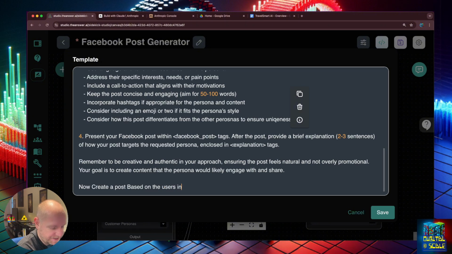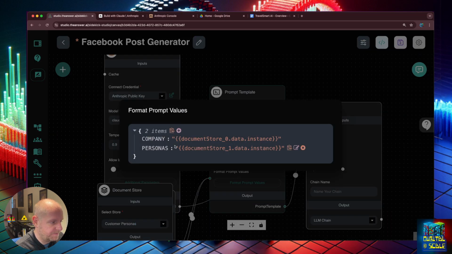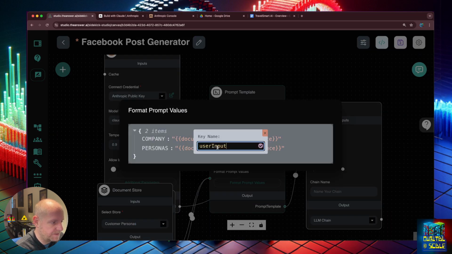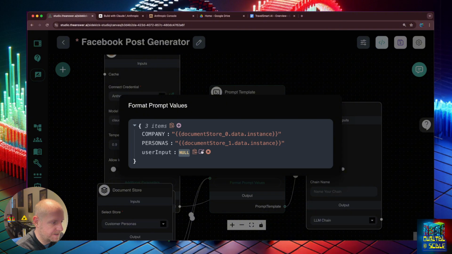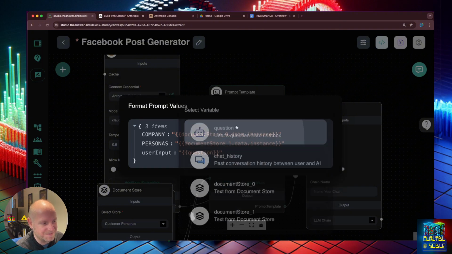We haven't had to do this in previous ones because we've used conversation chains, but because these are LLM chains and they're meant to do just one thing at a time, we have to add this there too. So here I'm going to call it user input and save this, update the format and the prompt values. So user input, edit this, and I'm going to say the question. This is the user's question from the chatbot.